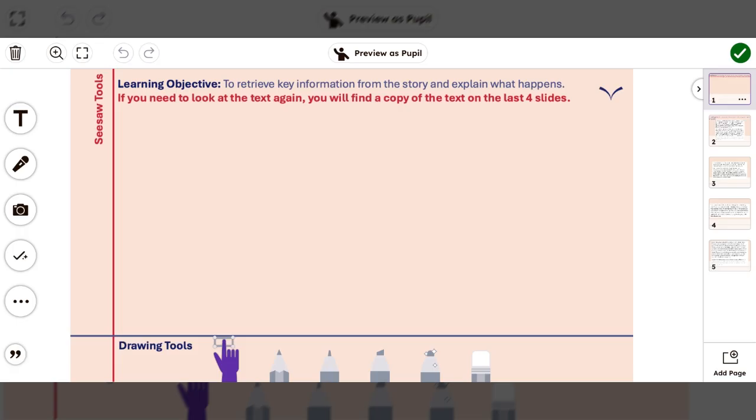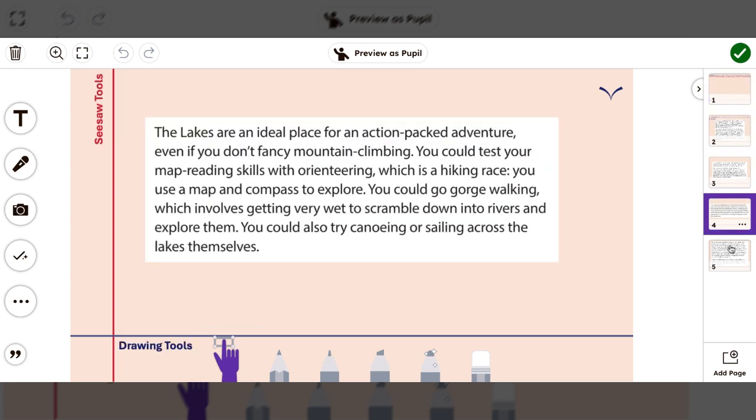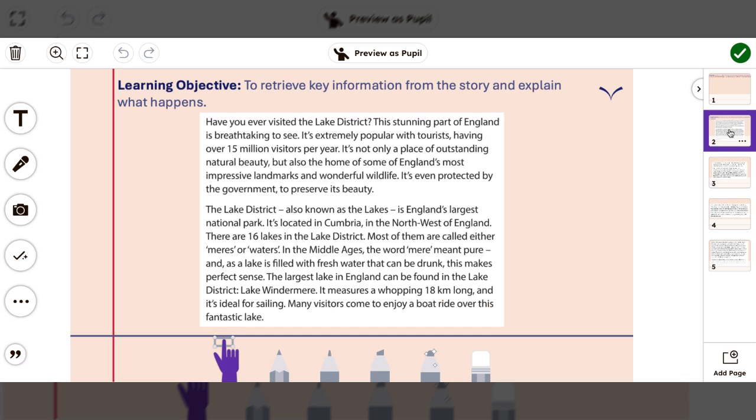This is for the pupil response. So you want your pupil response slides to be as minimal as possible so it's not all cluttered. Your main teaching and modeling will go onto your video input, your multimedia task. So here I've got my information. I typed this into PowerPoint before I downloaded it as a PDF. So the learning objective at the top and any text can't be moved by the children. I've also got a resource further down the slides which I want the children to refer to, but they don't necessarily need it right from the beginning.